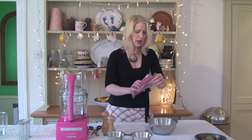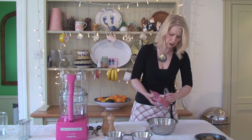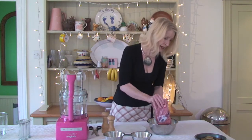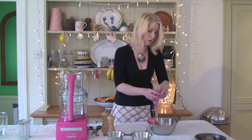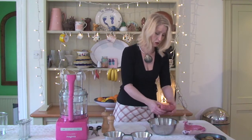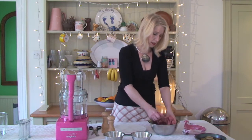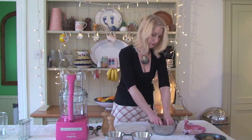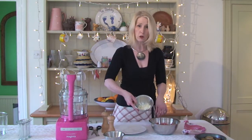They are just so easy. If you're buying the meat, just be careful when you're handling raw meat that you do wash your hands after handling it so you don't cross-contaminate. And all we're going to do with this is break up the mince a wee bit, and I'm going to add in one finely chopped onion.